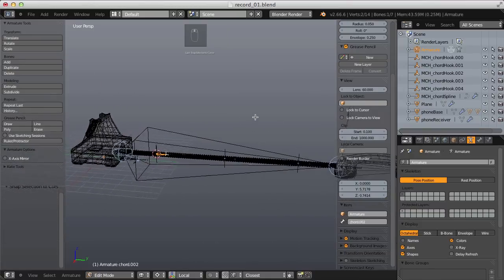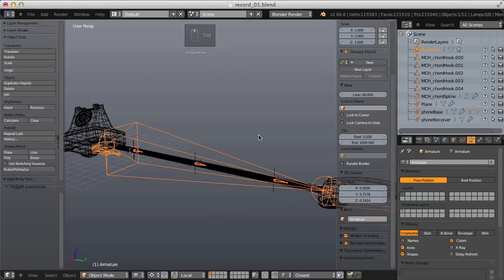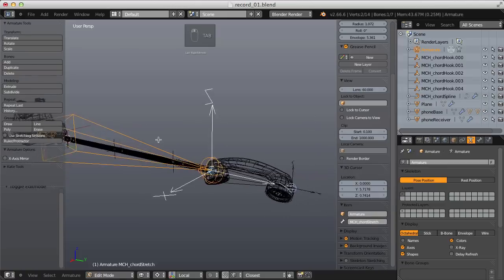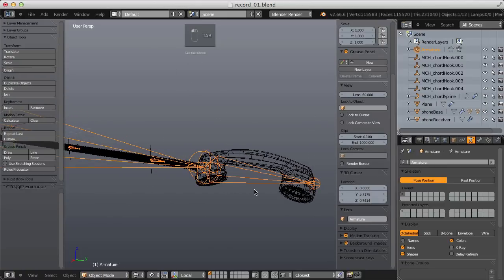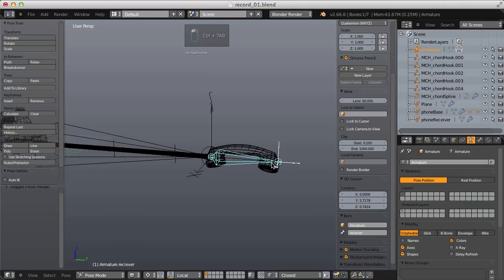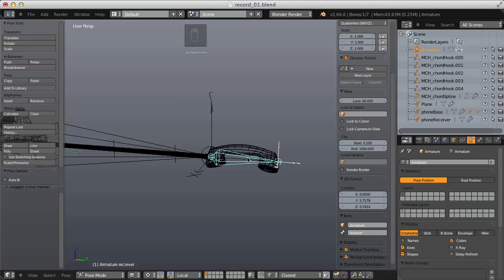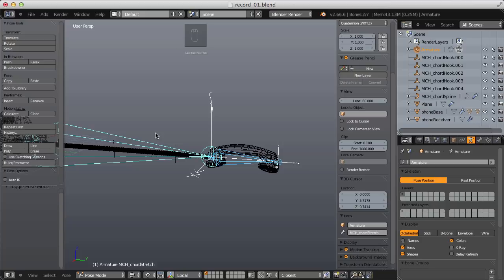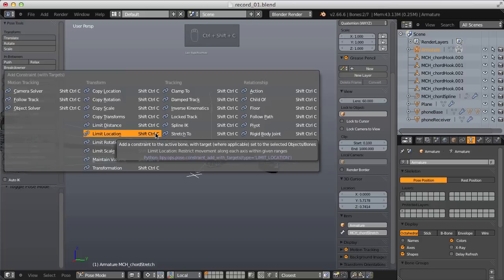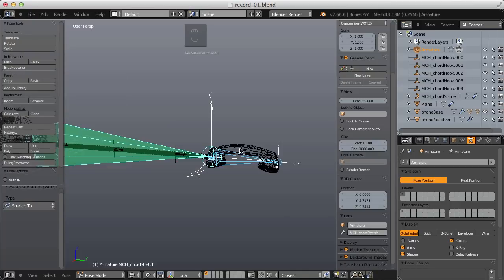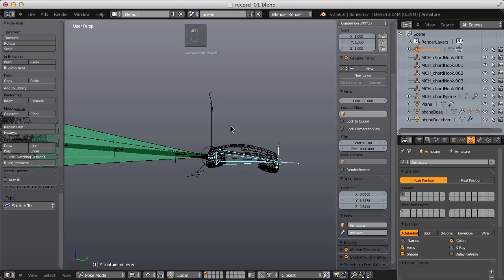There we go. So next I want to add a constraint because the way I want this to work, this bone in particular I named, let's see here, it's named chord stretch. So the goal that I have is to move the receiver bone in pose mode like this and have the chord stretch bone both aim at and stretch to the receiver. So I can do this by first selecting the receiver bone, then shift selecting the stretch bone, hitting Shift Control C, and this brings up the Add Constraint with Targets menu. And then under the Tracking menu, we have Stretch To. We can see the stretch bone turn green, meaning it has a constraint applied to it.